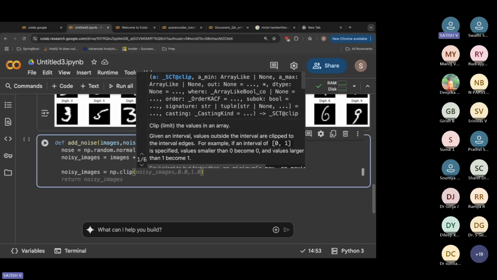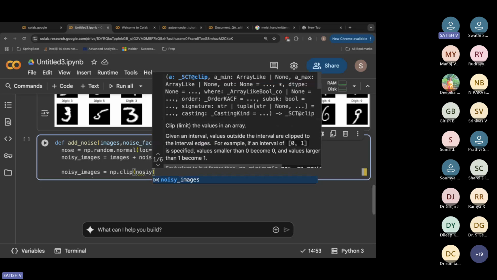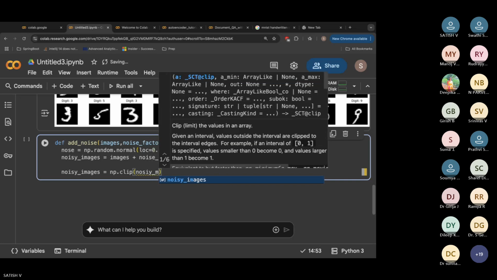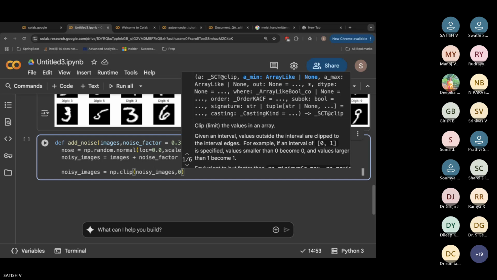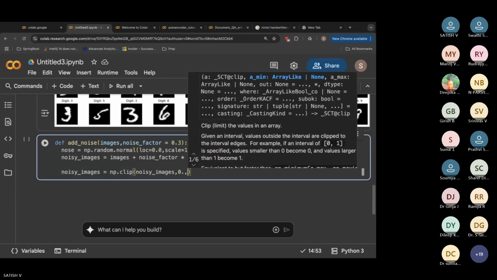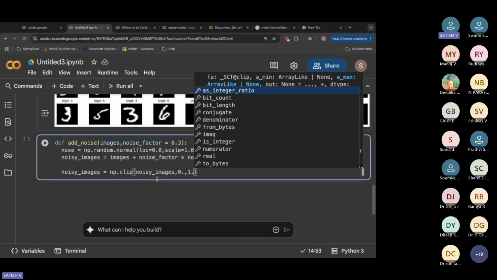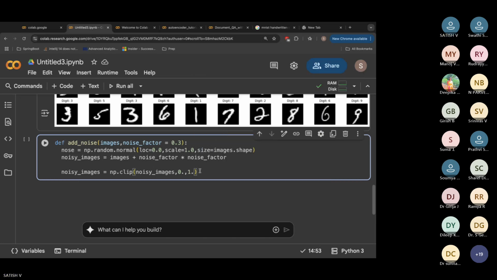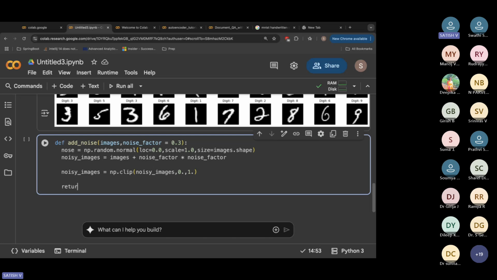That will help us select the range of values between 0 and 1. These are the two values that are required for us. Next, this function will return the noisy images.